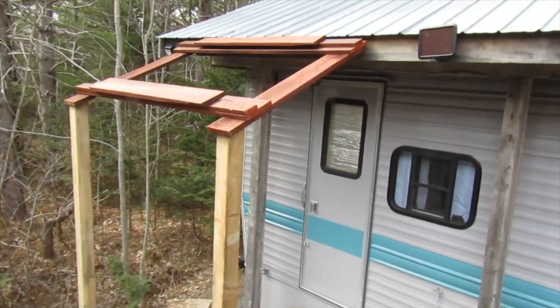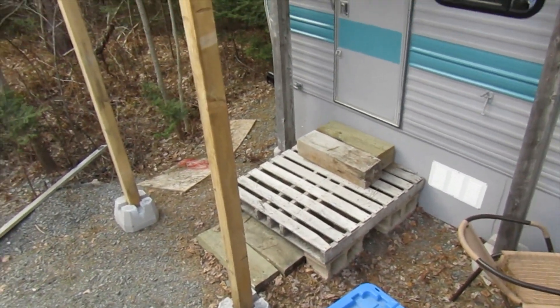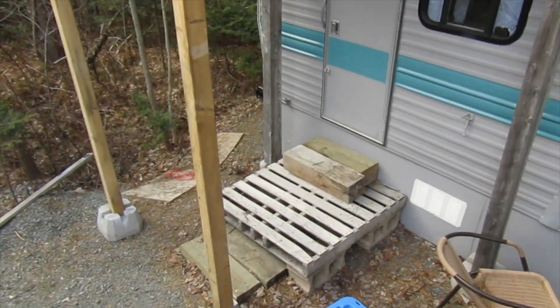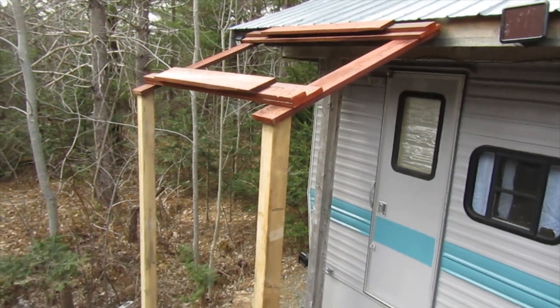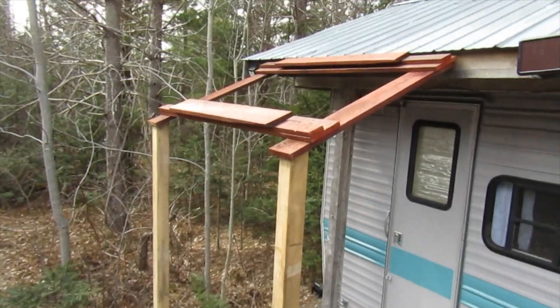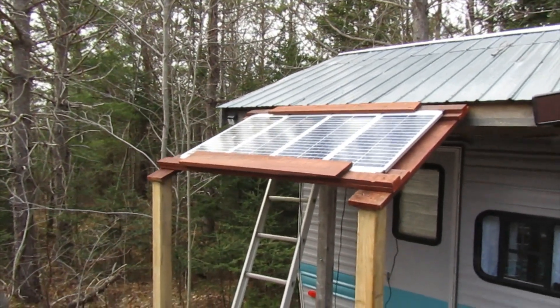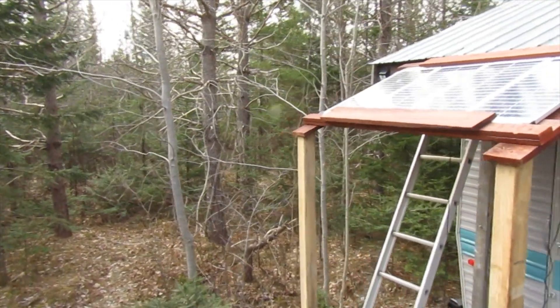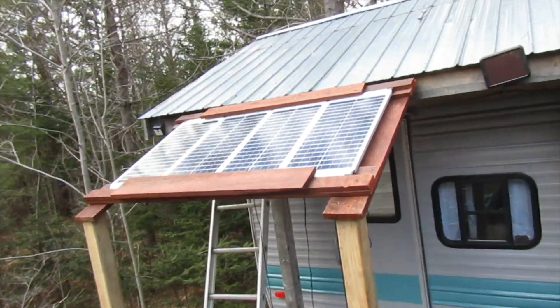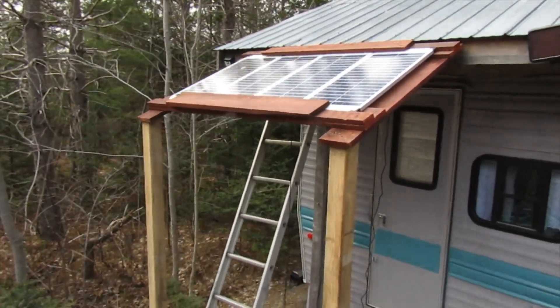I'm standing on the back of my truck. I went ahead and put these posts in — post blocks. That step will be replaced at some point; it's just kind of redneck for the meantime. Now I've just got to climb up on a ladder and slide my solar panels in up there, and it's getting close to being done. There we have it — the solar powered awning, the panels are all in. I just have all the solar cables coming down because I do plan on putting the spare batteries on the backside of the camper over there, but I think it looks pretty good. Fun isolation project.